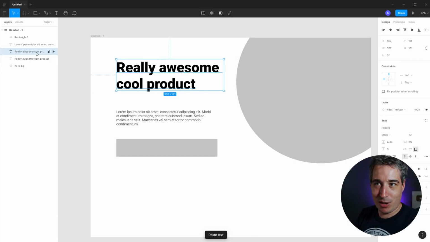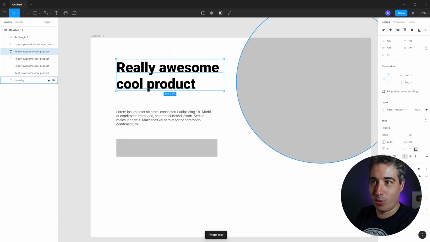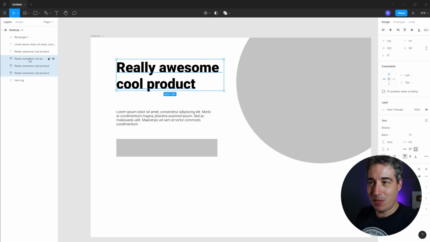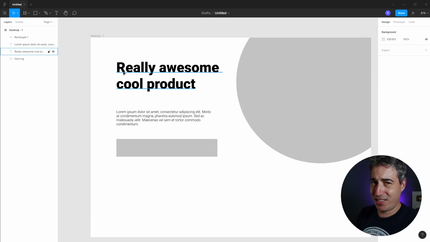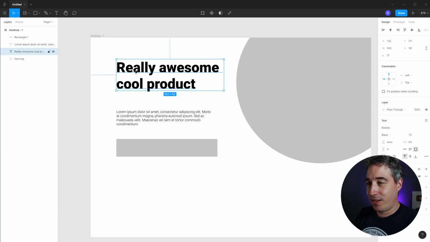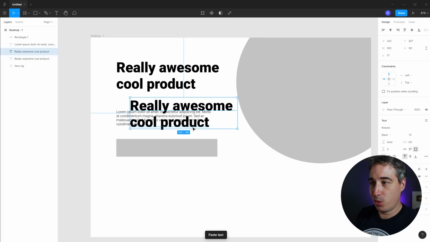You can see my layers now. I have 2 of them. Let's undo that, and then Control V. And again, you just keep adding more on top, one on top of the other one. So that's one nice thing when you paste, that it ends up in the same place. But if I have something I want to duplicate, instead of Control or Command C, Command V, to duplicate it, then I have to drag it, and then I can do stuff with it.